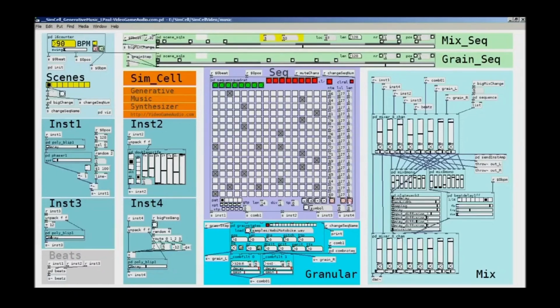This purple block in the middle here is where the notes get sequenced, and I can change the way that the patches are changed here from the scene changes. If I look at the different layers that go out here, 1, 2, 3, 4, 5, and 1, 2, 3, 4, 5, all the notes there. So this one here would go out to instrument number 1.